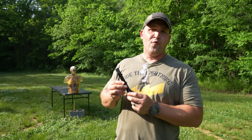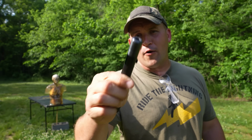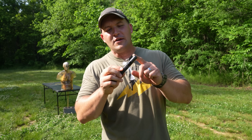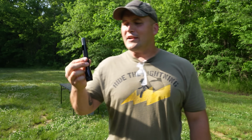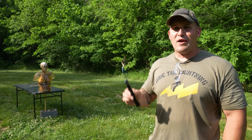So the next pocket pea shooter I have is a rather interesting one, and one you may have seen on the channel before. This looks like a mag light, but it's actually a firearm chambered in 380 ACP. You have a tiny barrel on the end, you load your round in, and then you pull back this tiny spring-loaded firing pin, and then bang. I don't know how comfortable I would be carrying this in my pocket, but we're gonna try it out anyways.